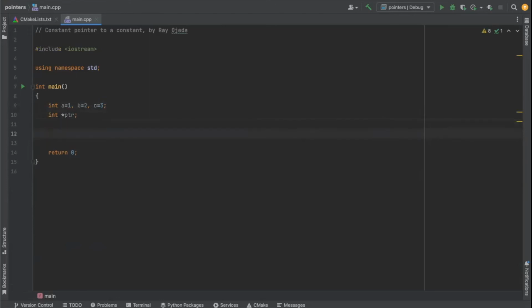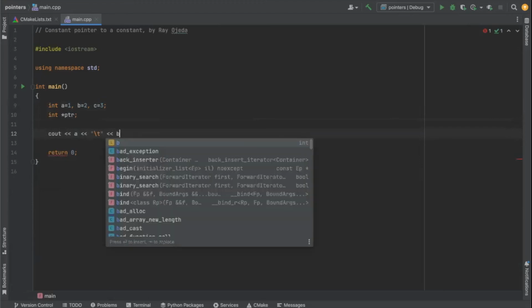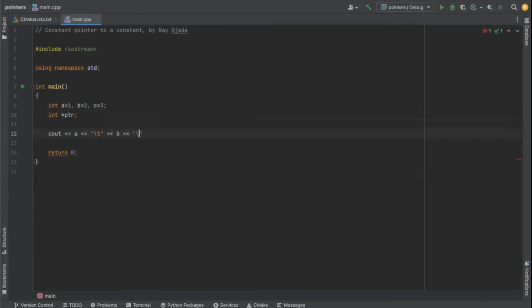So far so good, right? I have a pointer and I have variables. Hey, I can do cout A, and B, and C, and I have not used my pointer at all.